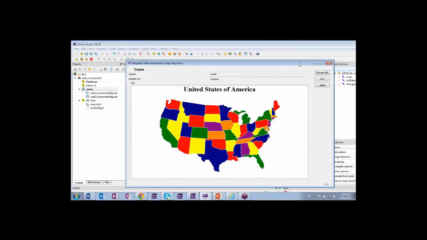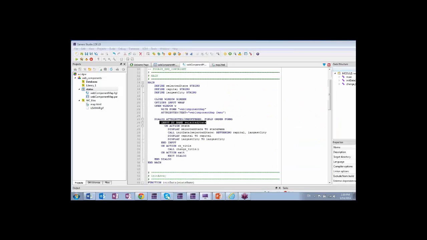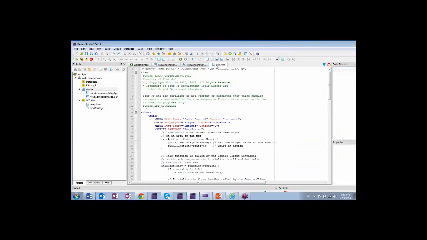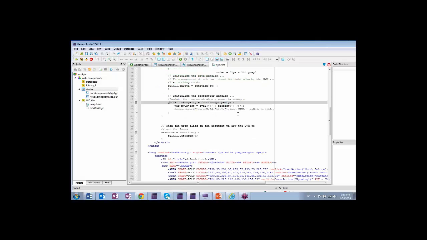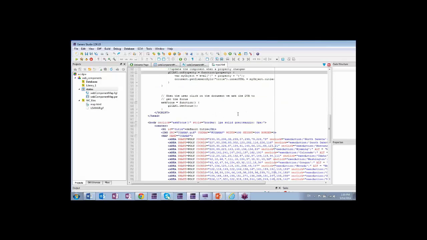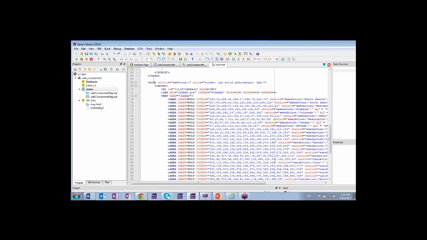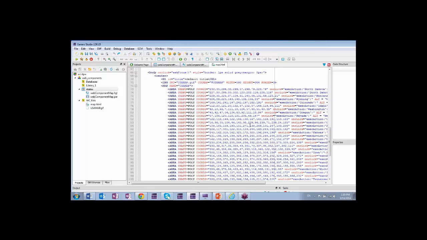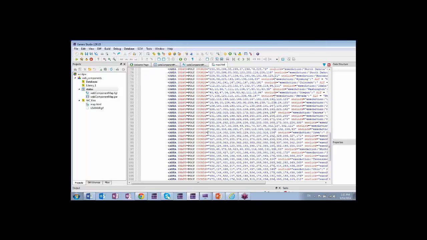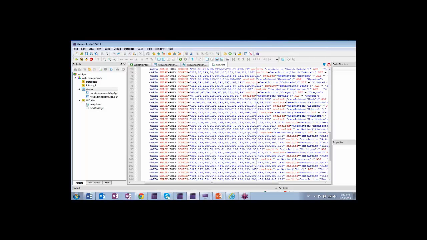When I clicked on that area of the interface script, let me pull this out of the way. When I clicked on that area of the map, it invoked the interface script called map.html. Let me scroll down here into this map.html. When I clicked on an area of the map, I was in this part of this HTML, clicking inside one of these different areas of coordinates. So if I clicked on Texas, let's see, where's Texas?